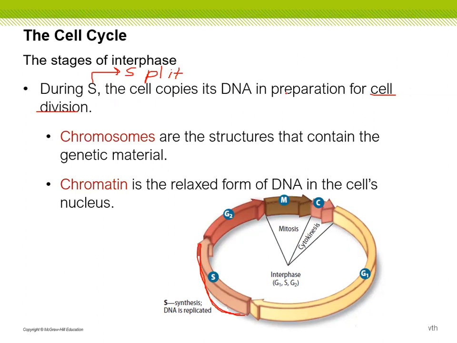Think about if I need to give you files on a USB, I would copy it from my computer to my USB before I give it to you. So we're going to eventually look at chromosomes, and this is where we're going to spend a lot of time. The rest of the course is genetics. How are traits passed on? What are chromosomes, etc. You don't really need to know this part.